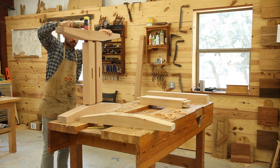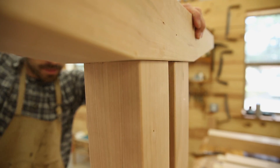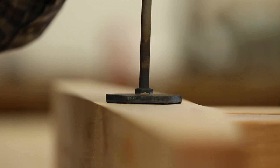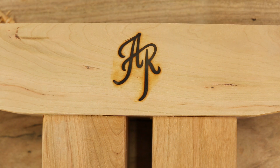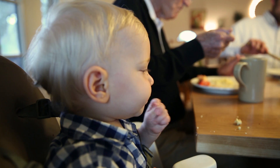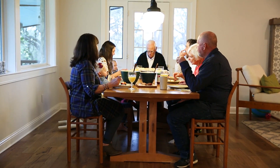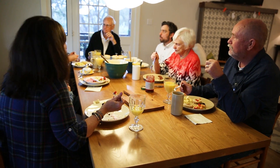These early furniture makers developed their craft to the highest level. Unfortunately, in our modern world, we traded these skills for design trends, mass production, and profit margins. The focus has shifted from making something that's beautiful to making something that sells. The result is we are filling our homes with really bad furniture and we don't even know it — furniture that is destined for the landfill and not to our kids or their kids and so on. We are losing the antiques of tomorrow and in return a possible chain that binds the generations of a family together.